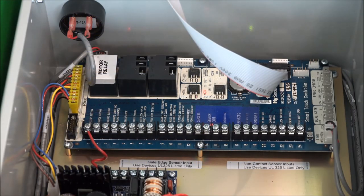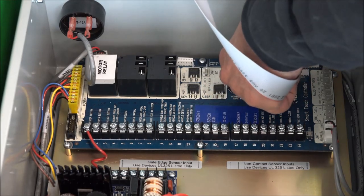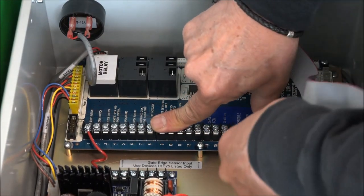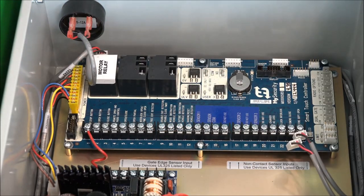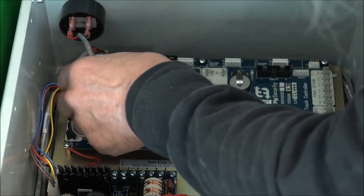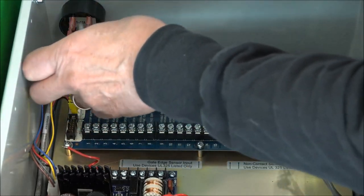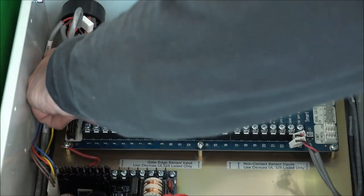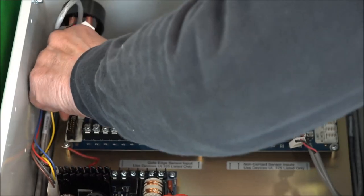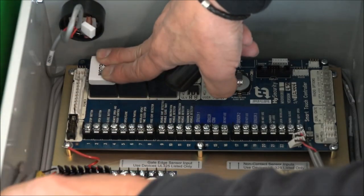The very first step is to drop power on this. I'm going to turn off power. If you need to, go to the panel and drop the breaker there as well — be safe. Now that I've dropped power, I'm going to start removing the cables: first the display keyboard cable, then the two limit switch cables. I'll remove the red jumper wire from the stop button using a screwdriver, then remove the connector that goes to the stop button and buzzer. Then I'll pull off the big cable — it's held in place by little white connectors, so carefully pry that off.